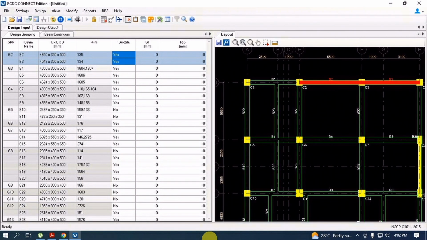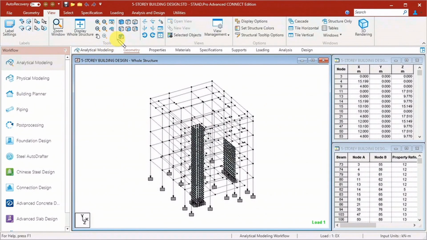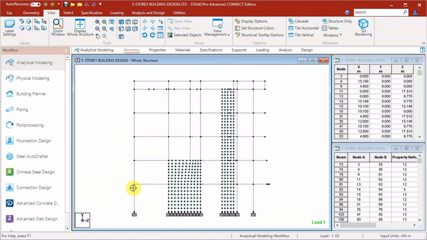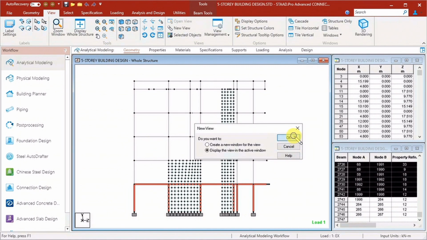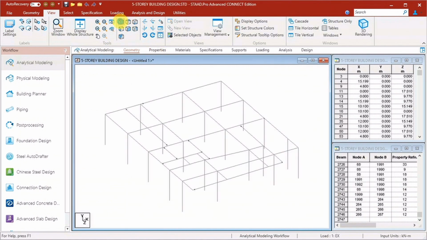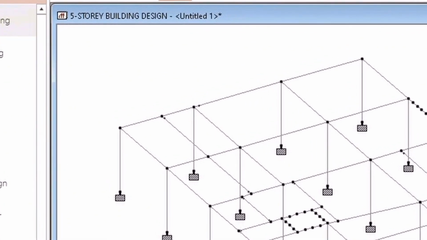And we may ask, why is it so? It's because we did something wrong, and this usually happens during the modeling of a structure. If we review our model here, isolate this one, this first level, in this portion, unknowingly, we released the moment of this beam. And this is the primary cause of reinforcement layout inaccuracy.